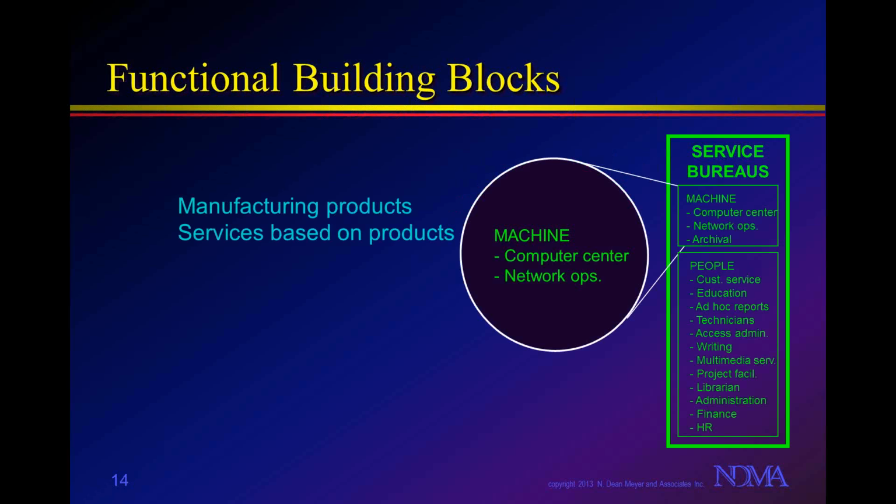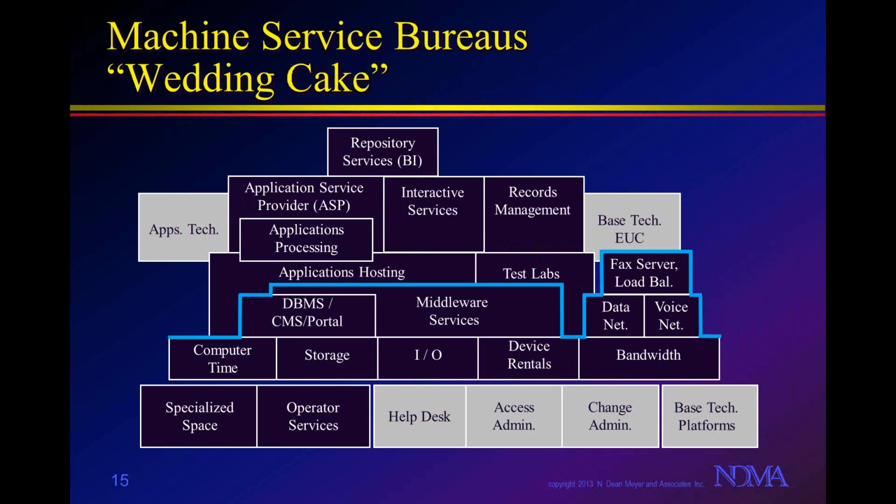There are two distinct types of service bureaus in the model: machine-based versus people-based. The machine-based service bureaus are those where the service is produced by the machine, and I mean that in the broadest sense, in the metaphorical sense. I mean any asset. It could be hardware, it could be software, it could be databases, but the service is produced by the asset, and the people are there to keep the assets running. So that would include your computer center, network operations, all the way on up to your enterprise data warehouse or BI environment. Here's some examples in IT.